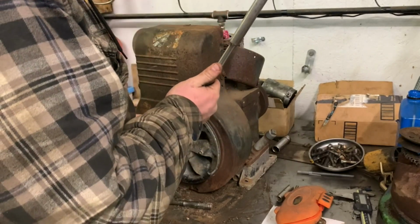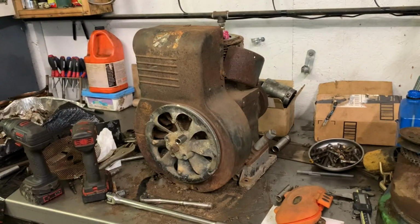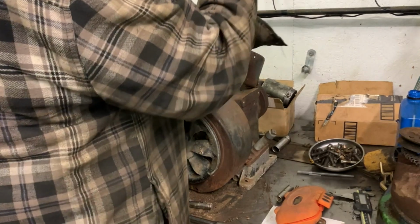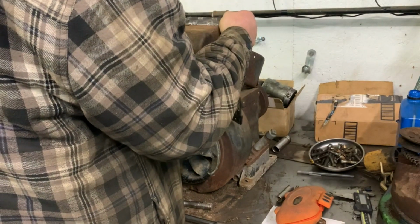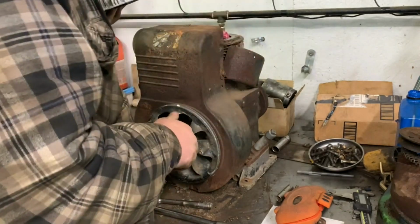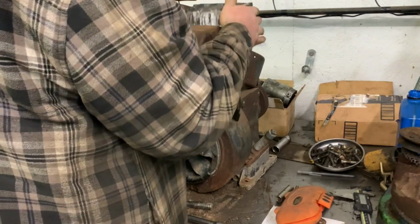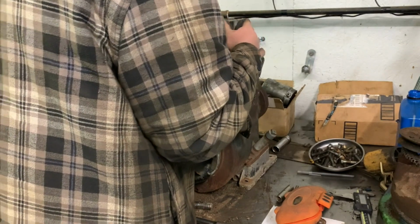I don't know, let's see what that does. Maybe that'll save us some trouble. Or maybe we'll throw a rod. I don't know, I thought about it, and I know for a fact somebody out there is probably saying, well, why don't you just put the head back on it and put a sock in it and see what it does. What is that?